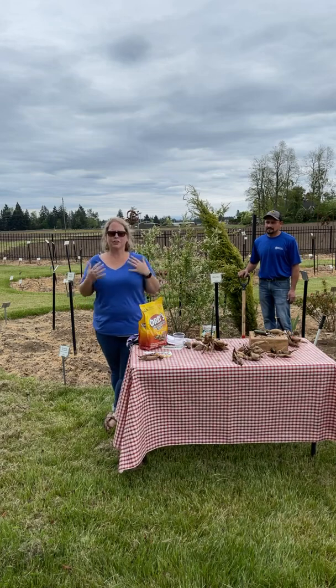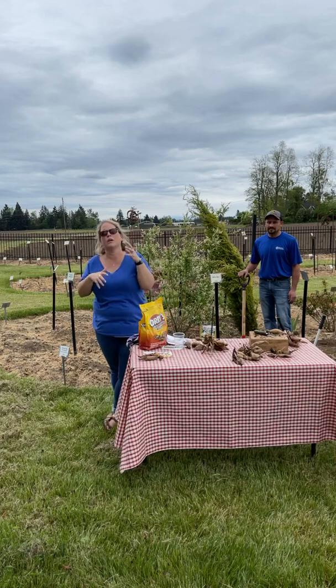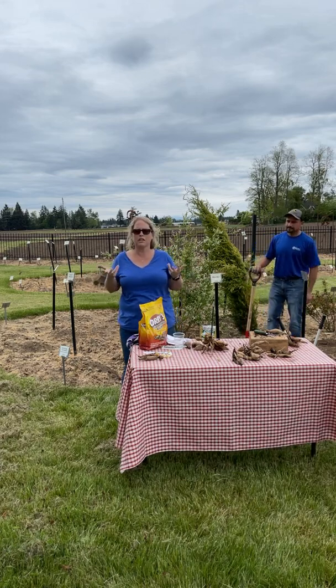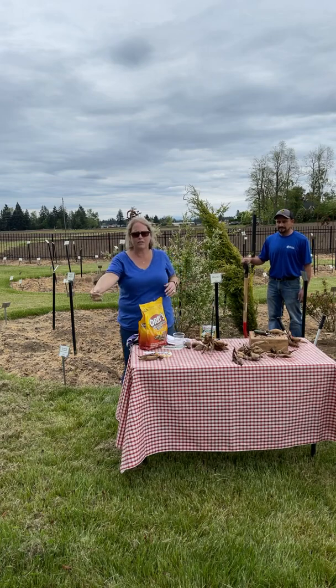Really? Do you need food? Water? They need it too. So kind of think about that when you are thinking about the health of your plants in your yard. They need food. They're going to use it over time, and if you're not replenishing it in your yard, then your plants are going to struggle. And if you feel like they haven't done what they should, they probably either need fertilizer or they need more water.